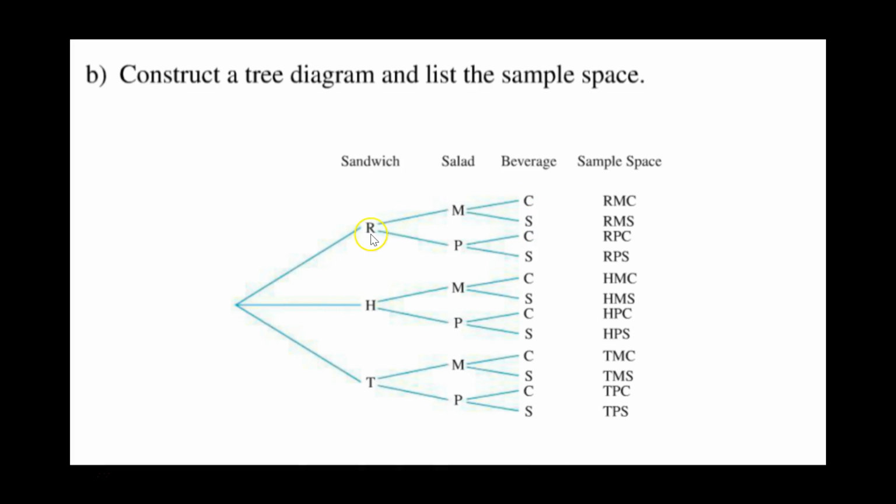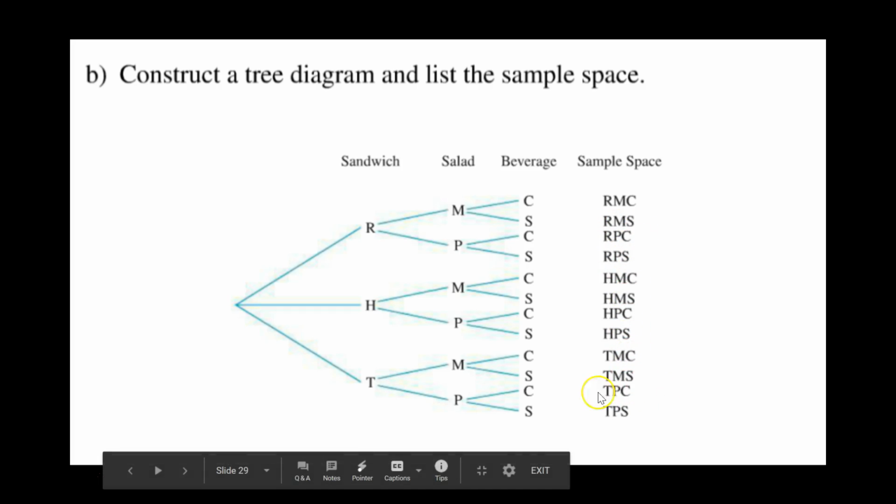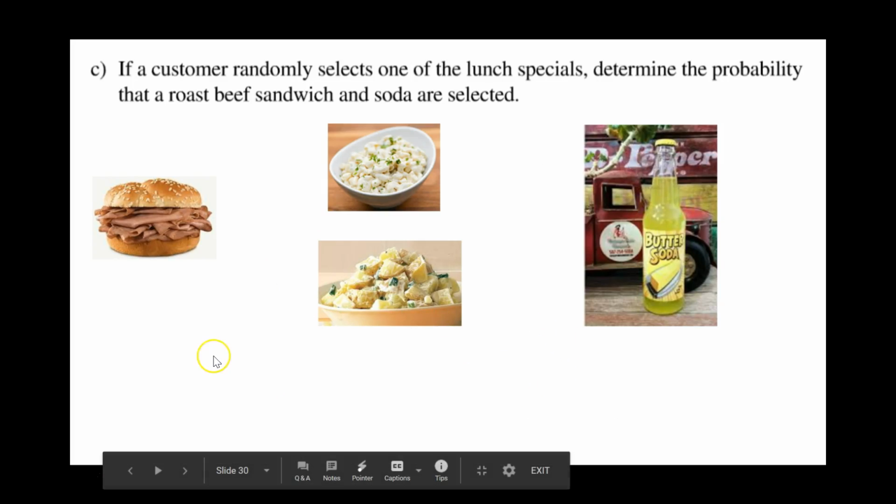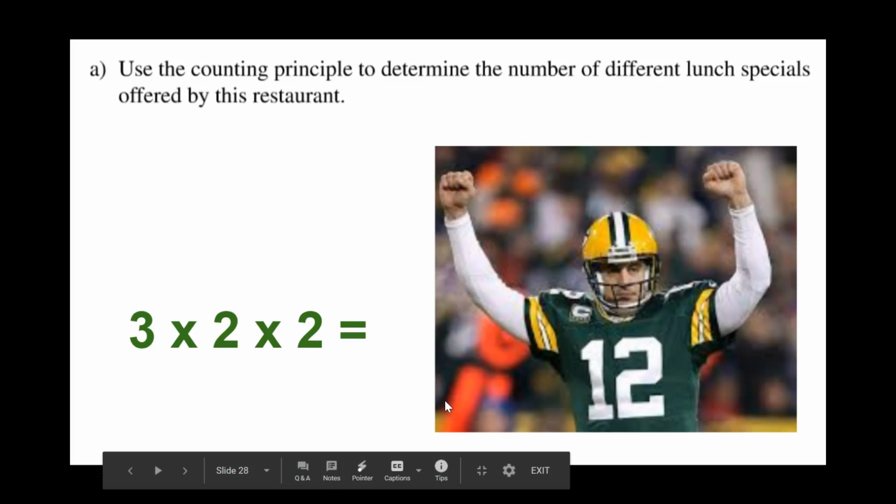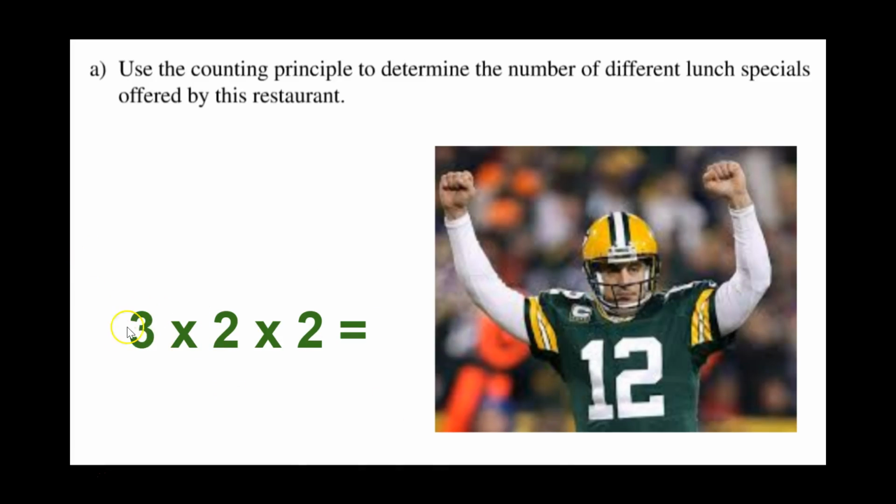For this first choice, the person can select beef, macaroni salad, and soda. That's one. And then we have beef, potato salad, and soda, I'm sorry, coffee for this one, and then this is soda here. So we have beef, macaroni, and coffee, beef, macaroni, and soda. That's 1, 2. So we actually go down: 1, 2, 3, 4, 5, 6, 7, 8, 9, 10, 11, and 12. How do we get those 12 again? It came from the choices of the meat, the sides, and the beverage.